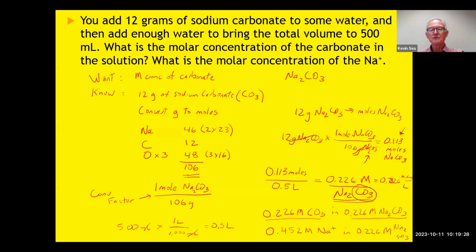The reason I went through this question is that this will be one of the harder ones on the exam, because we've got a lot of principles, right? We converted grams to moles in this case, and we understood the relationship between sodium and carbonate, the number of sodium ions per carbonate ion, and then we had to figure out the number of moles given the overall formula of sodium carbonate, just 2 sodiums.